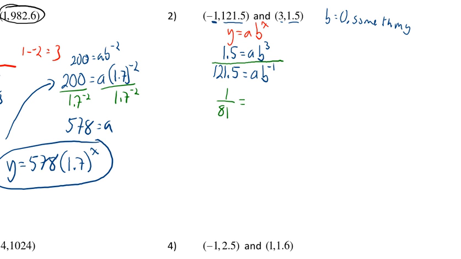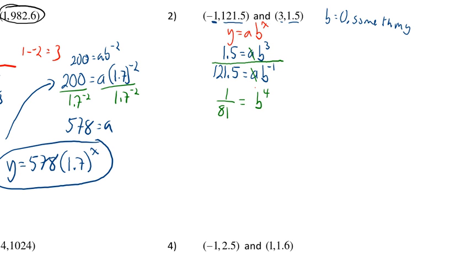All right, now I'm going to divide the two right sides. And a divided by a is just 1, so I can ignore that. B to the 3 divided by b to the -1 is b to the 4th. When I divide powers of the same variable, I subtract exponents. And 3 minus -1 is 4. Now, some of you might just look at this and know what b is. Does anybody know what b is just from looking at it? One third. 1/3, good. Because some people recognize 81 as 3 to the 4th power.